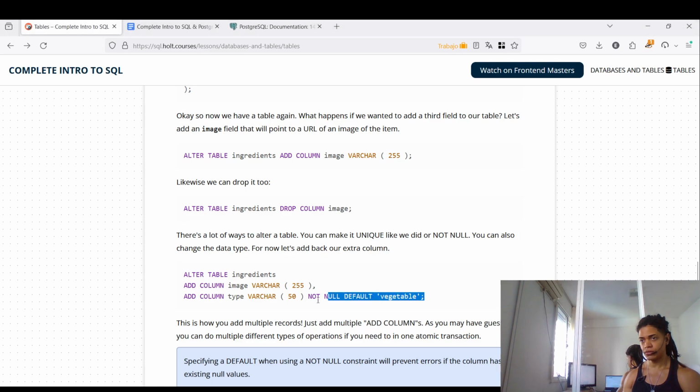So that's something very, very interesting to consider because when you're altering the table here, there's a way to do this and then move on to say, hey, already exists.